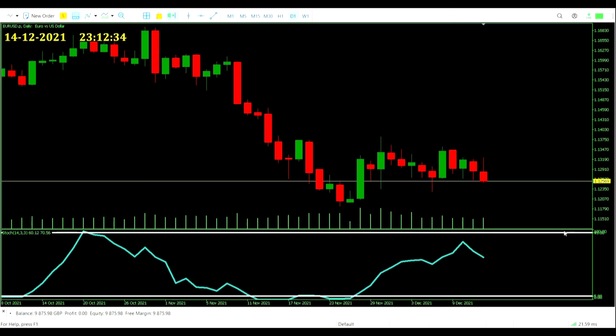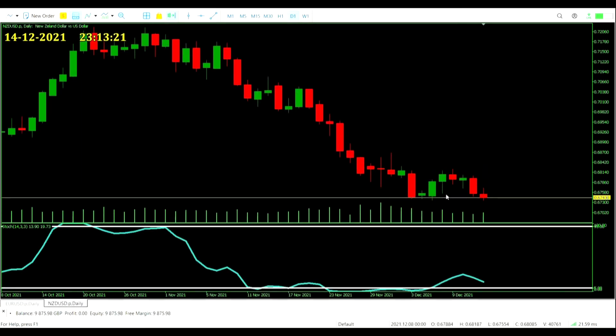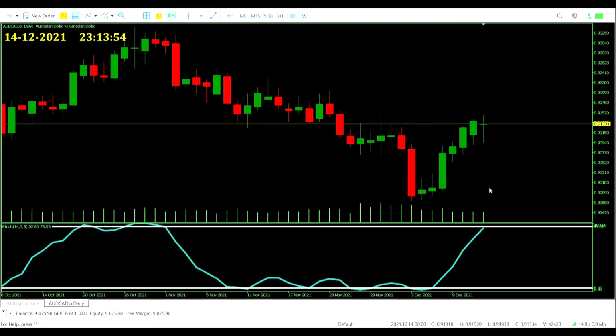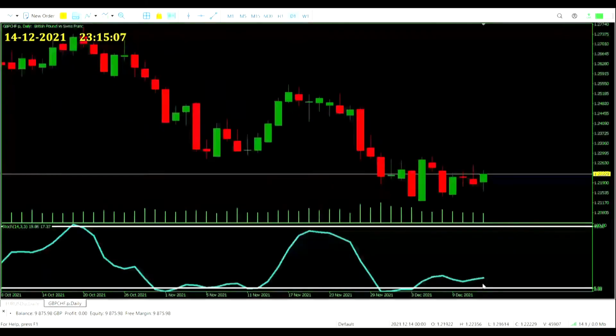We are back for day 2. We've got our stochastic oscillator pulled up again, K line, and we're just going to do the same again and look through our 28 charts, see if we've got any signals. New Zealand dollar, US dollar could be heading back to the oversold territory. It just needs a couple more red days. Australian dollar, Canadian dollar pair, that's very close to being in the overbought territory. It's been creeping up. There've been some pretty strong green days. One more, especially like one of these, and that'll be comfortably in the overbought. Pound Swissy is hovering near the oversold region. A sharp red day like that will push it in.